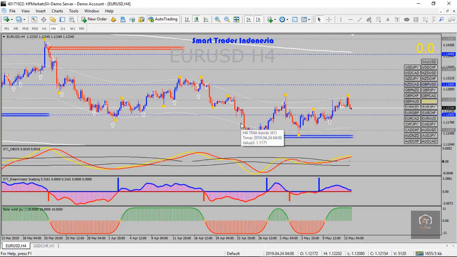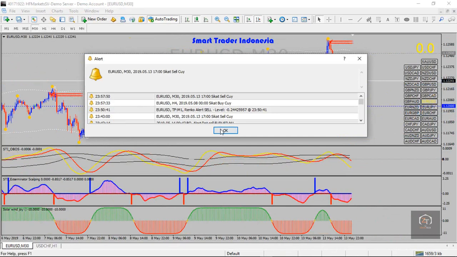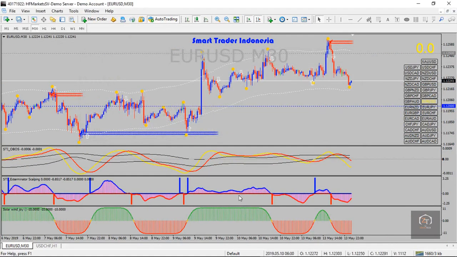Now, how do you use this indicator? This is good in the 4 hours time frame. You can use it in 30 minutes or 1 hour time frame, depending on how you want to use it. You can remove and add a few indicators to it to supplement and to make you understand when to enter and when to exit a trade.